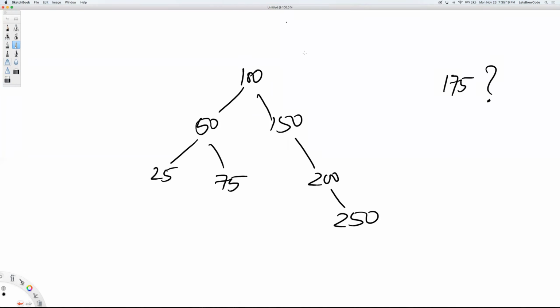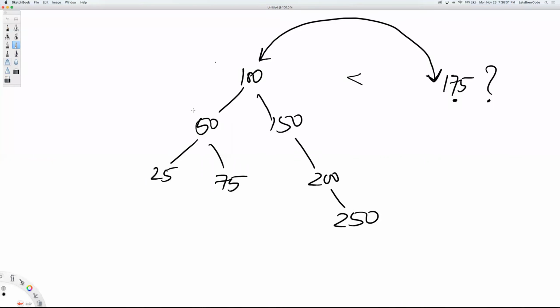The way we do comparison is we first compare the root with this key here. And we see if this is equal. If this is equal, then the key is present and the answer is true. If it's not equal, then we try to find out whether this key is bigger than this root value or smaller than this. It is bigger.